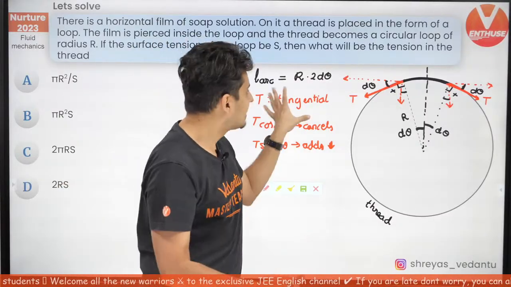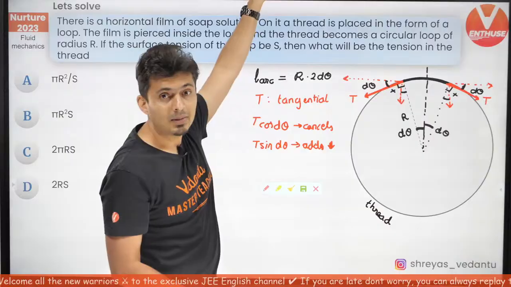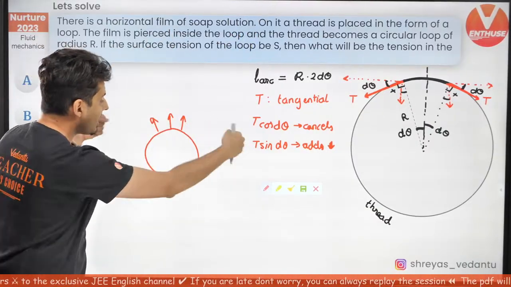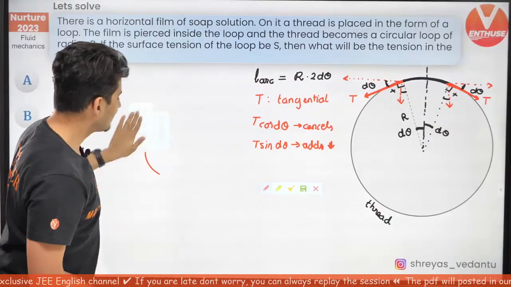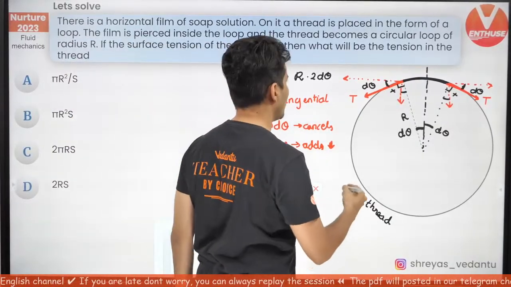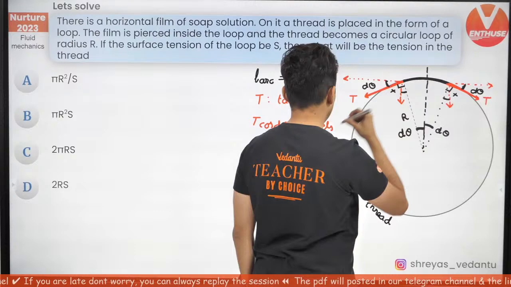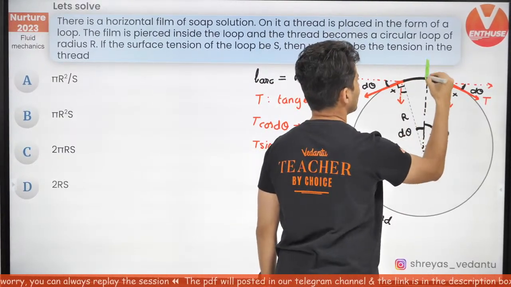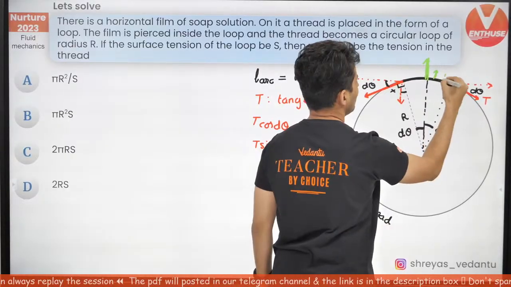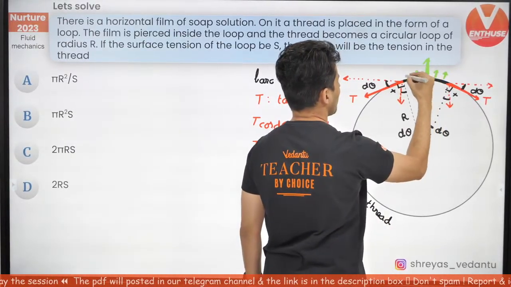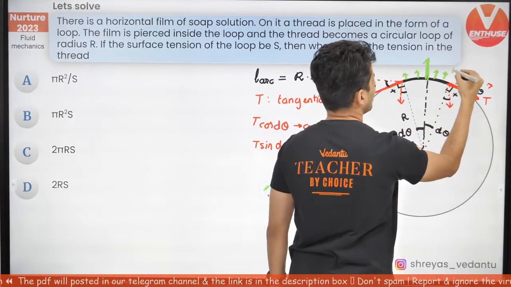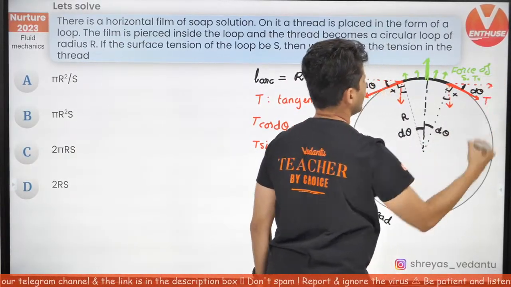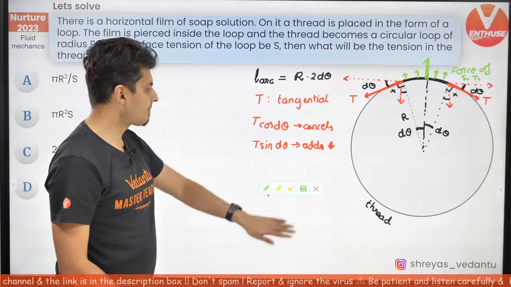And that's obvious that the liquid is there from outside. Remember, this thread was like this. There was force of surface tension everywhere trying to pull the thread. So yes, there is surface tension force which is acting from outside. So definitely you will also have the force of surface tension somewhere like this. These forces are there, but I'm not showing all the forces. The net force will be vertical. So this is the force of surface tension.